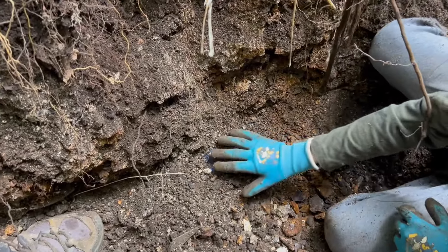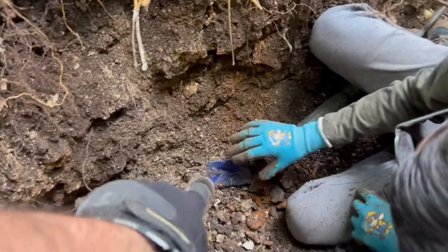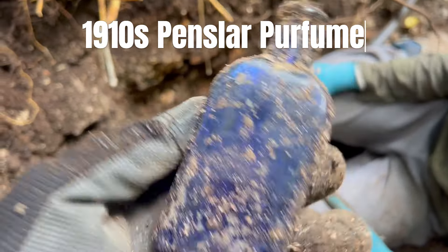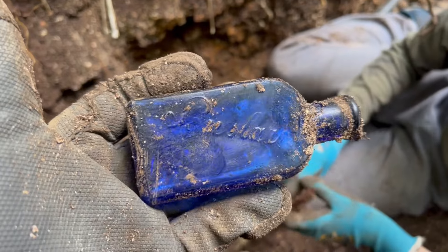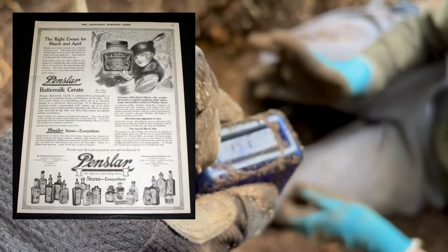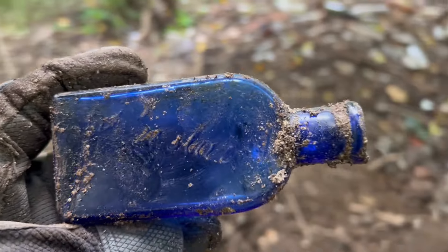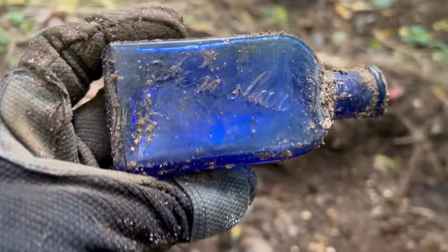Tyler thinks he found something here - something blue. What do we got? Oh, I see writing on it! Look at that - it's a Pensler, Pensler cork top! Look at that, it's got a cork top on that sucker. Wow, that is awesome! That's the find of the day right there, so far. Wow, best find ever Tyler! It says PCI and P6I on the bottom. That is a nice one - that's why we do this right here, everybody. That's a keeper!